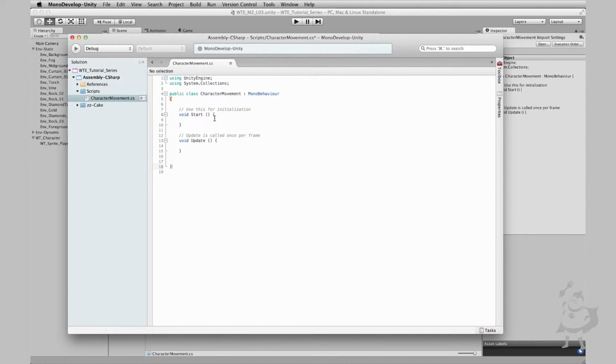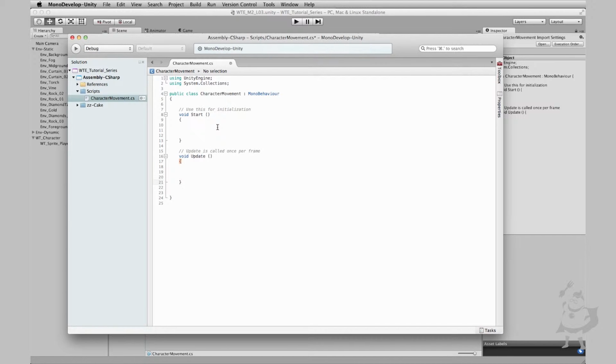Every script comes with 2 base functions within Unity. You can see there are also comments here telling you what it does. Void Start. Every function has an open and closed bracket, and you always want to type within those to let you know that whatever you're typing is within this function. I always like to restructure it. I'm going to click spacebar so I can more clearly see whatever I type between these 2 brackets. Void Update, I'm going to do the same thing. Start and Update, just like that, so I know if I want to type in the Start function, it's going to be in those brackets. If I want to type in the Update, it's going to be within those.